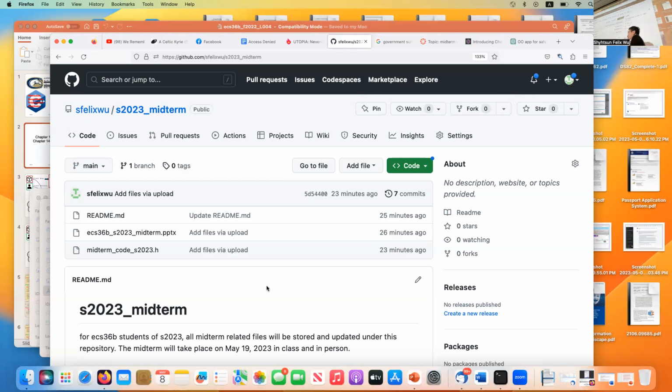Essentially, you can discuss with other students, or you can work on it yourself. You can use ChatGPT, whatever you want to do, that's fine. From that result, you can print out a copy of whatever you think the answer should be, because I give you the PowerPoint. Bring that hard copy to the classroom for that 15 minutes, and you handwrite, because I'm going to print the blank copy for every one of us, and you're going to handwrite it down on that exam. So that's just the logistics of what will happen.